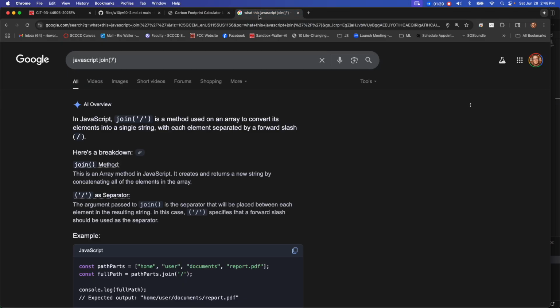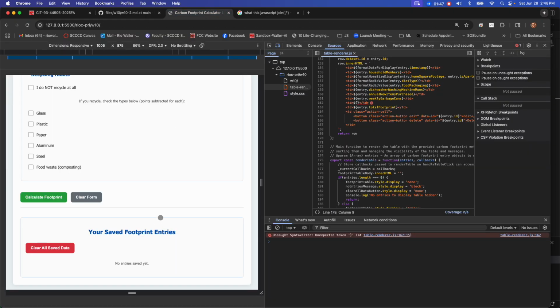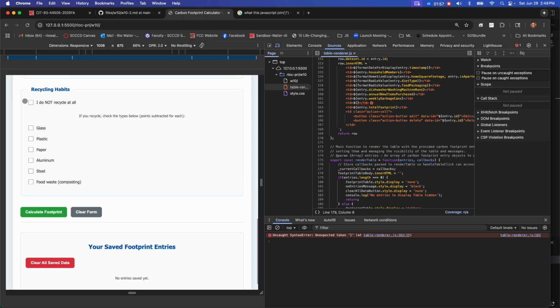Then we'll take what ends up in our array and do a join to create a single string that we'll then place into the table. That's a nice way of showing the things that you selected that you recycle, or if none, we'll write logic for that as well.